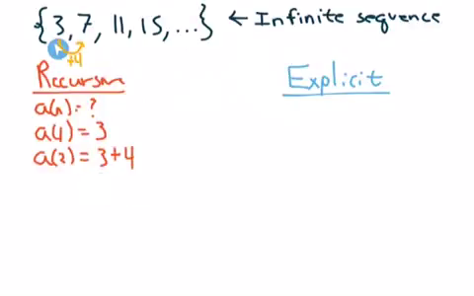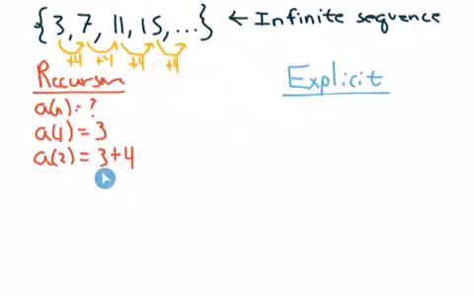Just to clarify, we know that there's a pattern here. Between every single term, if we start with this term, we add 4 to it to get 7. Then between the 7 and the 11, we're adding 4. Now between the 11 and the 15, I'm adding 4. So that's the process. That's the sequence. And then to get the next one, I would add 4, and I would just continue that process all the way down the line.